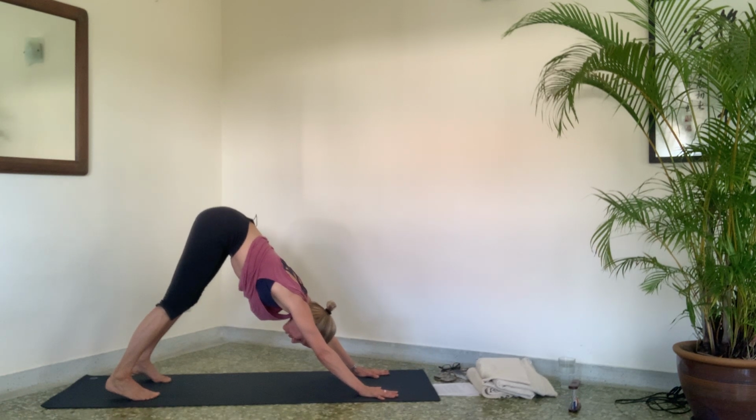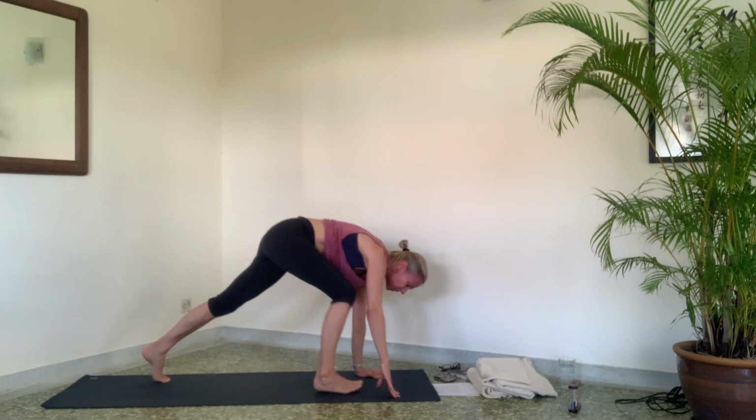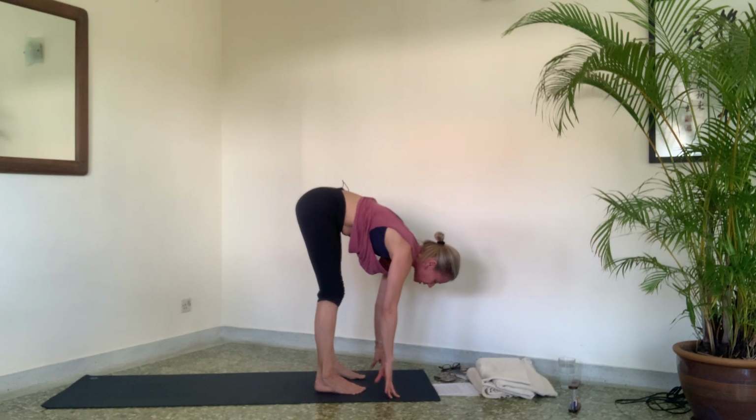Again, keep cinching your waist. Scoop your navel into your spine. Press your hands towards the front of the mat so that you can bear more weight onto your legs. Bend your knees and look forward and either walk or step your right foot and then your left foot to the top of the mat.